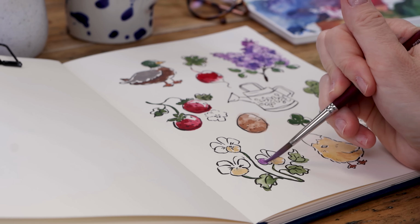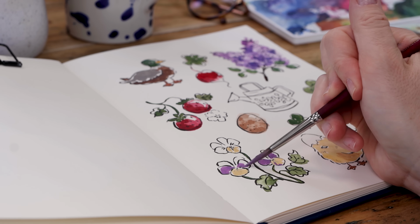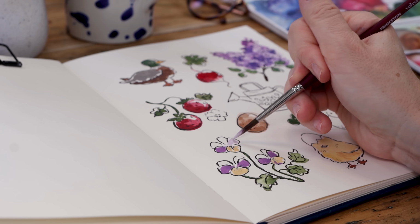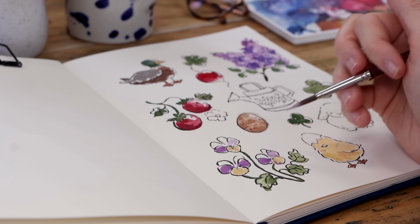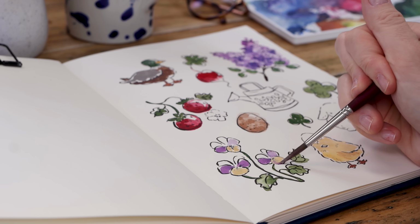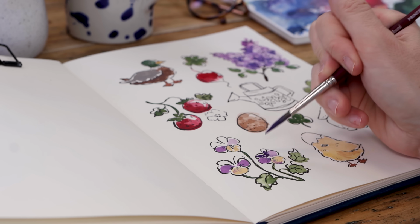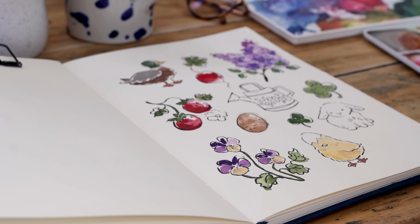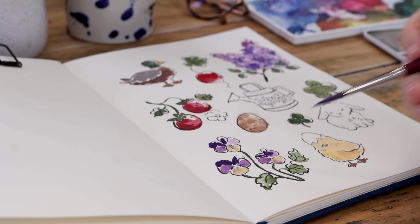Moving right along, I am using a very light purple, so ultramarine with lots of magenta and just a hint of white for those secondary pansy petals, and I added way more white so that they're not all the exact same. You can always be playing around with the colors on the palette, adding a little more white, a little more water, so that everything isn't exactly the same, even within the same flower or group of flowers. Then went way, way darker on those back petals, so a little more indigo, a little more magenta, a lot more indigo.